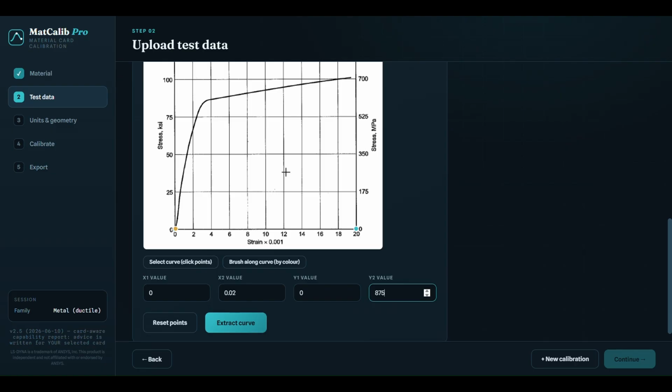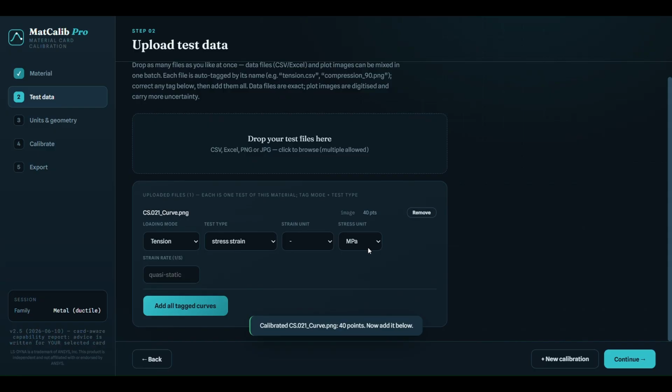If you have multiple curves, more than one curve, you can use this option here. This is like a brush that you can go through the curve you would like to extract the data from, or you can choose this option here, which is not a brush. It would be like point by point. It will take a bit of time. So the brush, I think, would be the easier one. But anyway, two options are useful. So I'll press on extract the result.